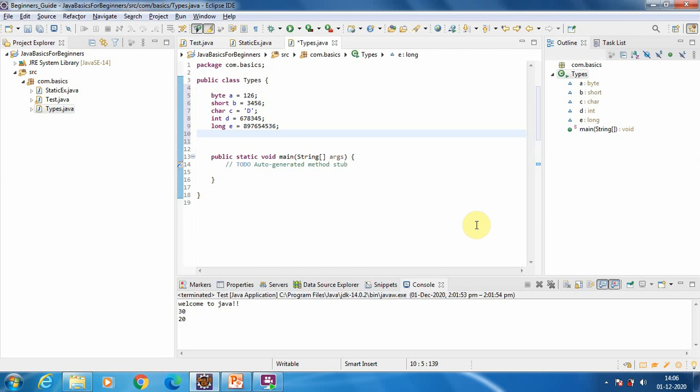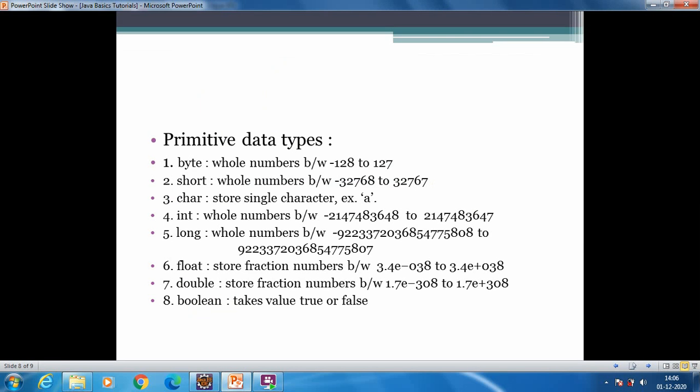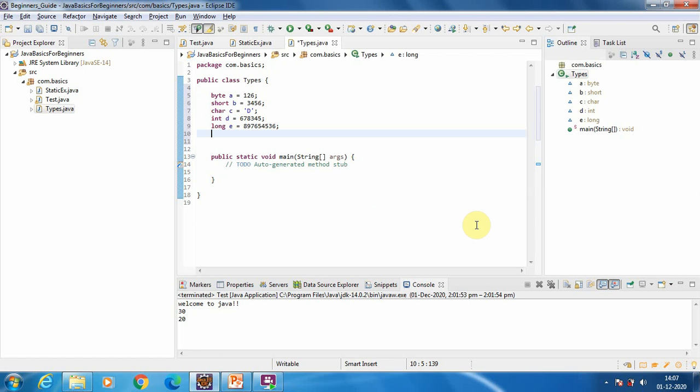And next we have float. Floats are fraction numbers, and the range is between 3.4e to the power of -38 to 3.4e to the power of 38. So float can hold decimal points. Whenever you declare a variable with the float data type, make sure that the value contains f at the end.